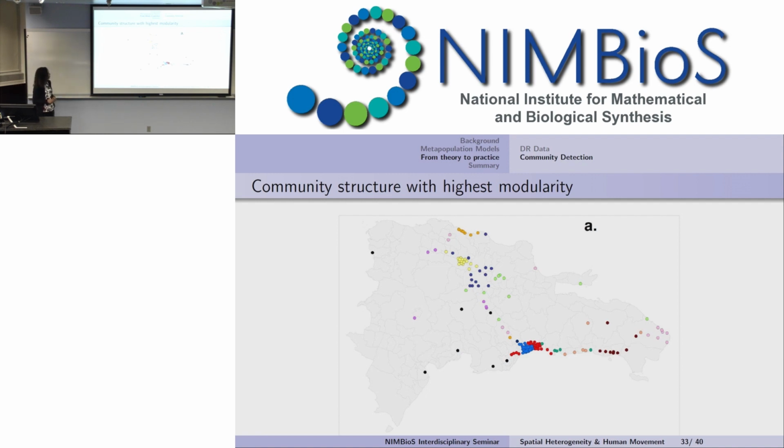So from those 100 modularity optimizations, this picture here gives us the partition with the highest modularity score. Now, if we look back again at those towers around Santo Domingo, they're no longer clustered into the same community. Now there's this clear division between the west and the eastern half of this city. And our collaborator, Trevor Coughlin, actually visited during this time and noted that there is a stark difference in socioeconomics between these two sides. So although they're geographically close to each other, they're not talking with each other as much as they are within their communities.